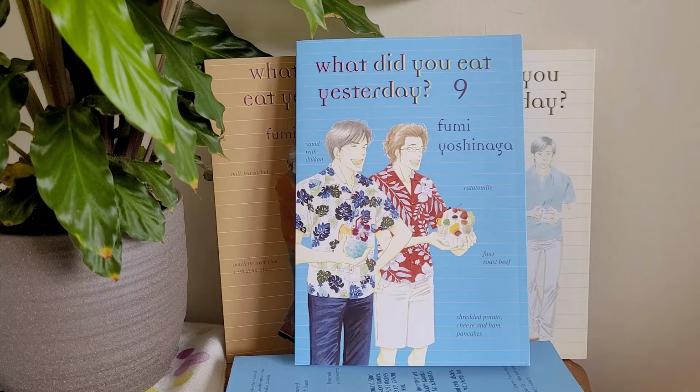I thought, go for it. You never know. So even though I was convinced that I was getting scammed out of £11, I was like, I'll see what happens. And then of course it was at that point in time when I was looking for the volume 6 and 7, and lo and behold, Blackwell's had the same one for £8.19. I was like, what? So What Did You Eat Yesterday volume 9 for £8 as well. I was like, what? So I ordered that as well. So I ended up getting 2 copies because I didn't believe the one on eBay was real.